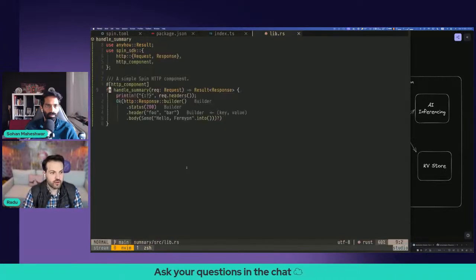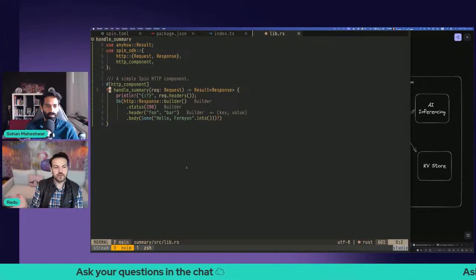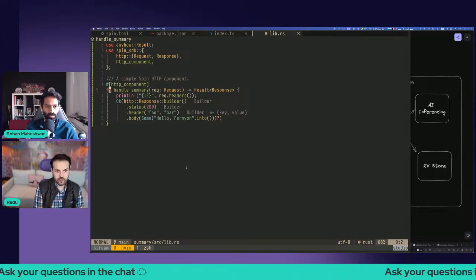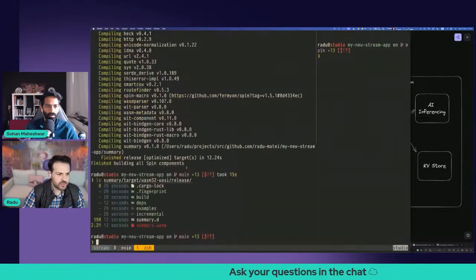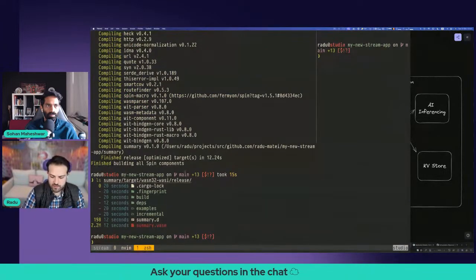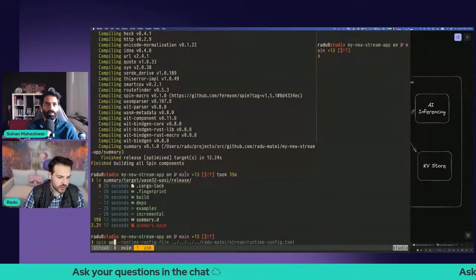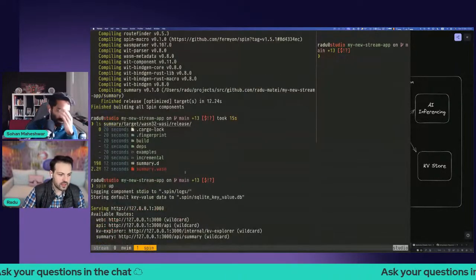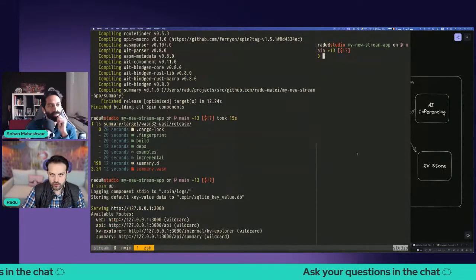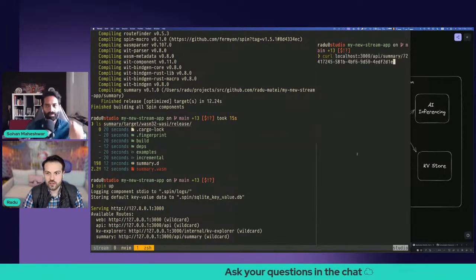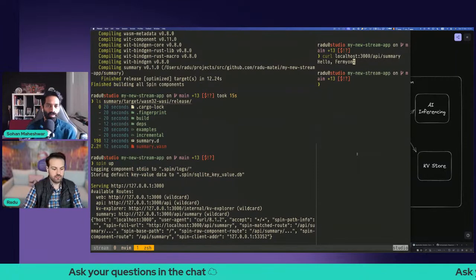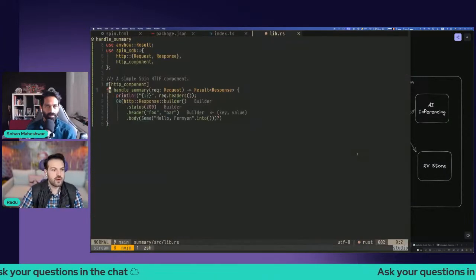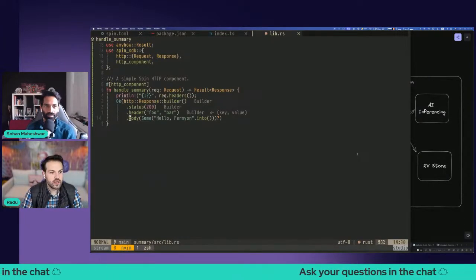Whenever we build this, it gets built into a WebAssembly component, and then Spin invokes this component. So we did spin build, and it finished building all Spin components. Now we can do a spin up, and ideally, if we do a curl localhost 3000 API summary, we should see hello Fermyon, which is coming from our Rust component.